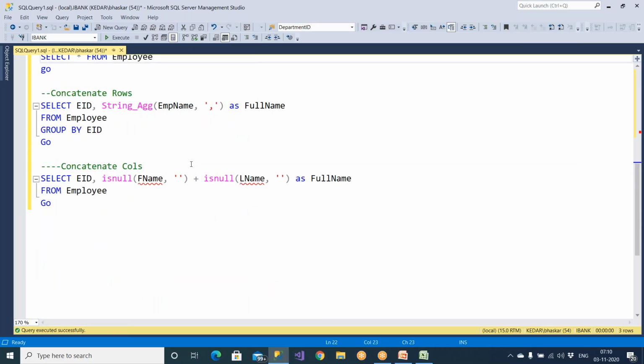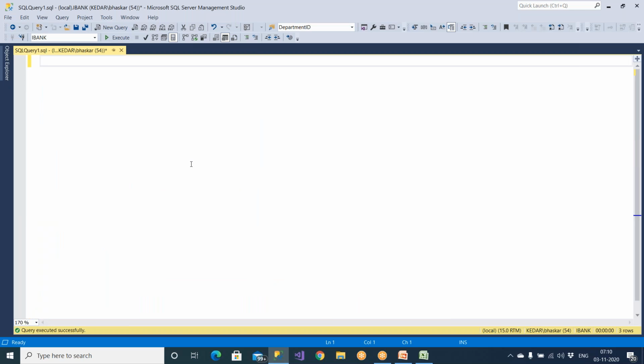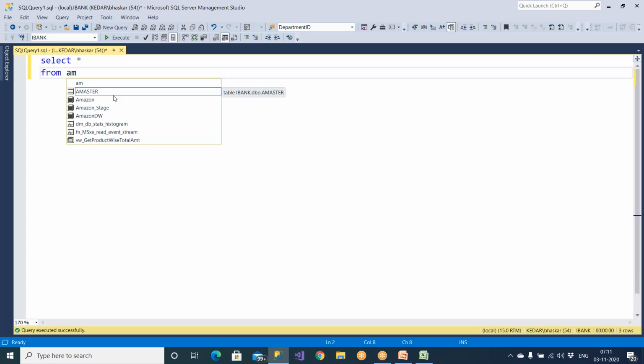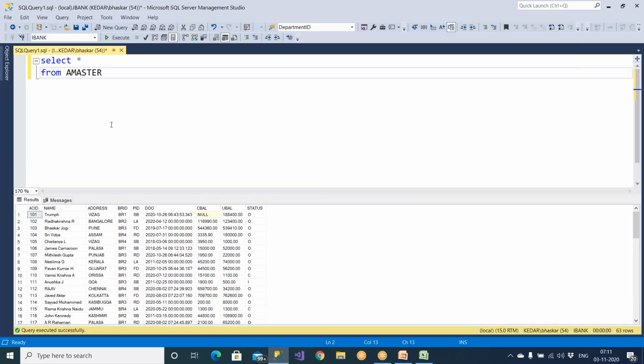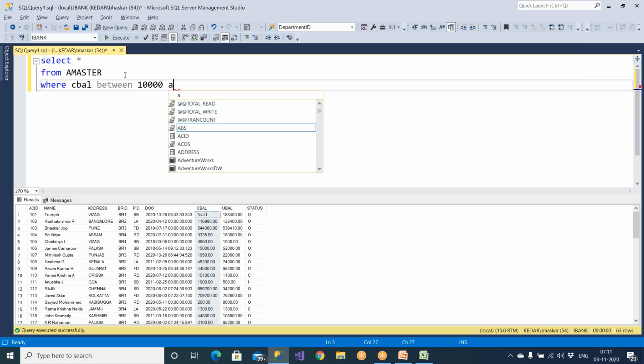Now I wanted to understand: select star from the table. I'm talking about the balance column here, right? So I say where clause, the balance column name between 10,000 and 50,000.